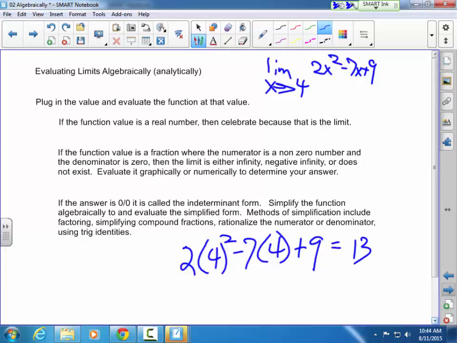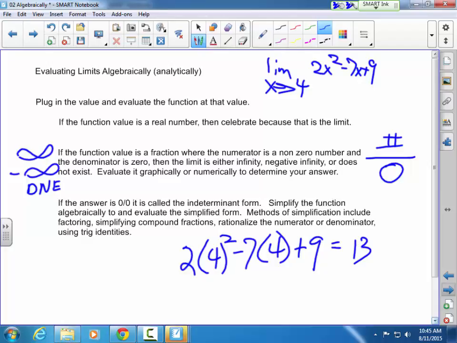Second thing that could happen is I could get a number on the top and a 0 on the bottom. Yes! That makes us go, ugh, because we know that can't work, okay? But it's actually not the end of the world, because now I've got three choices for my answer. My answer is either infinity or negative infinity, or does not exist. So I've narrowed it down to three choices. And, I mean, that's a lot less choices than I had just 5 minutes ago, okay? And we're going to show you how to do that. But once you get it narrowed down to one of these, then what I would do is plug in some numbers close to it, and that will usually tell you both sides are going to infinity, or both sides are going to negative infinity, or they're going different places, so the answer is does not exist. Okay? That's nice when that happens.